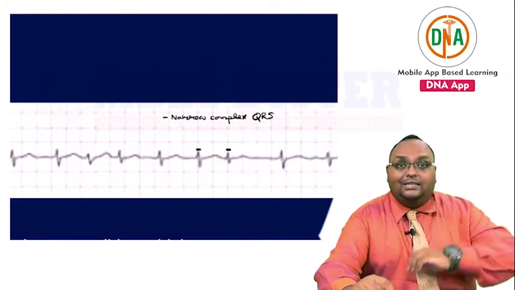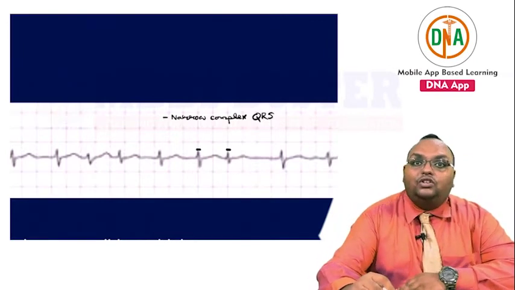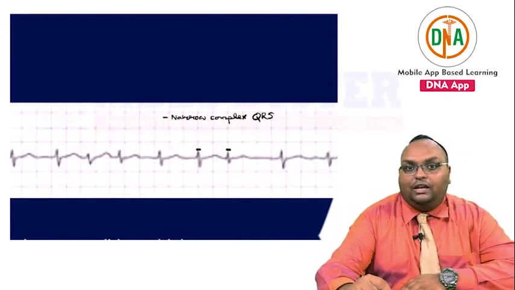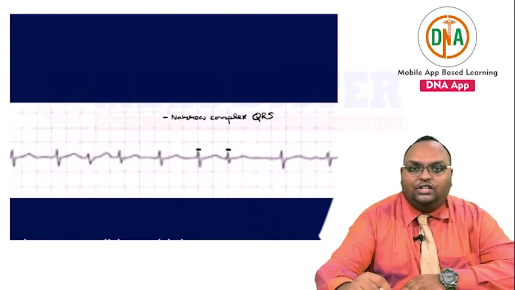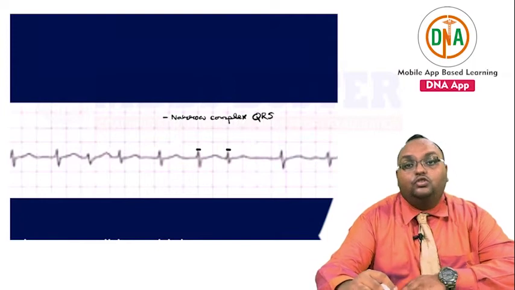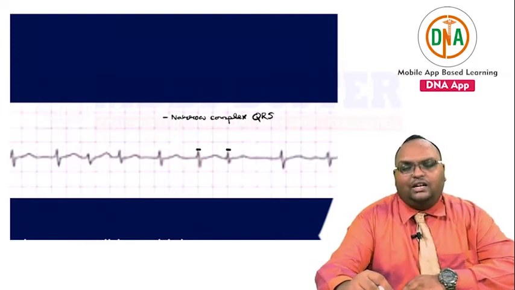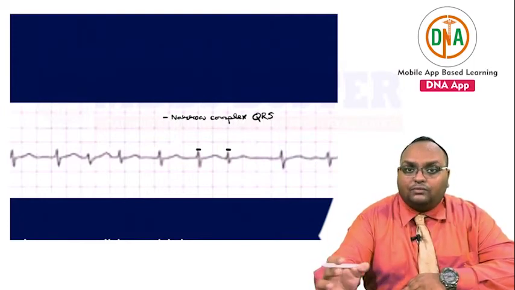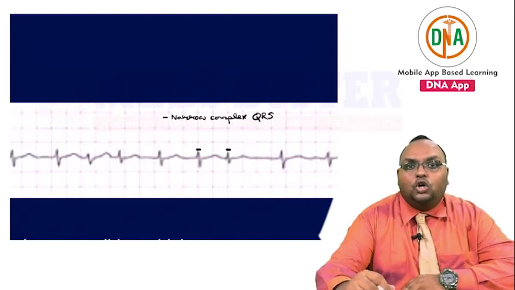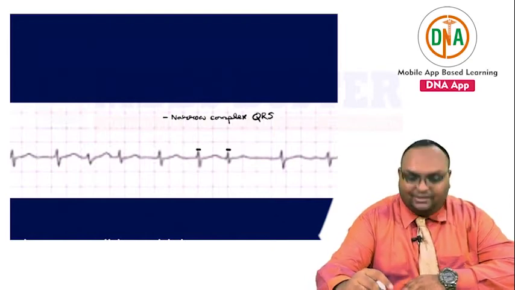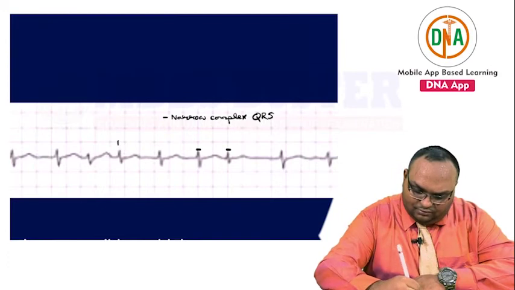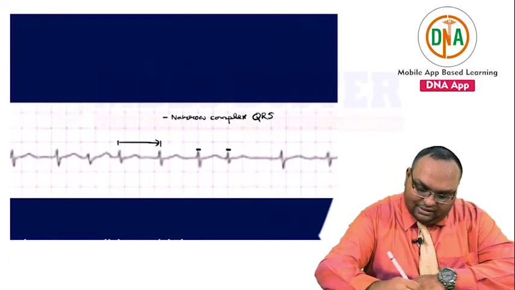observing is that the heart rate is higher. And I already told you during rate calculation that if the heart rate is higher than normal, the normal heart rate is 60 to 100 beats per minute. I already told you that the ventricular rate itself is around 150 beats per minute. So you will have closely spaced QRS complexes. You see, it's less than 3 large squares.